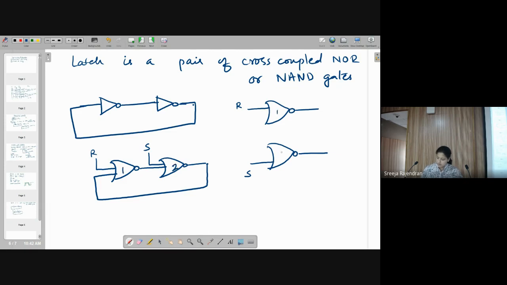So this is gate 1 and 2 I'm calling. So this has to be fed back as input to this. And what about gate 2? Gate 2 has one input S, and the other input is the output of the first gate. So I again connect this like this. This output I call Q, and this output I call Q bar.